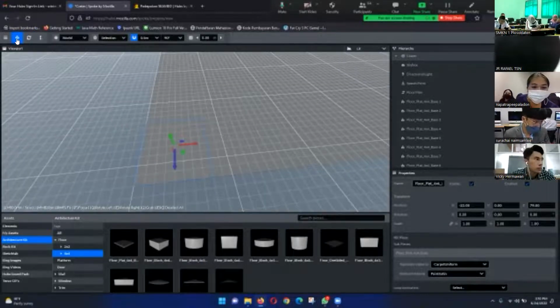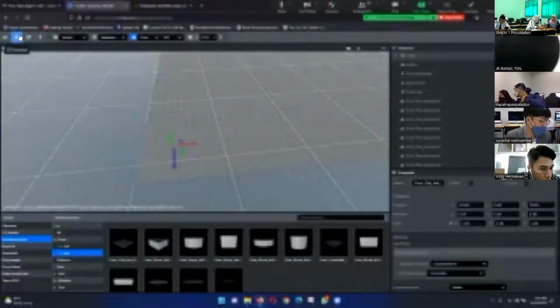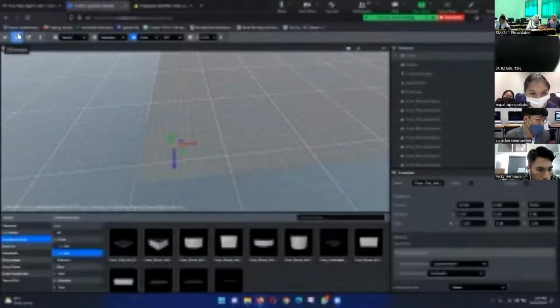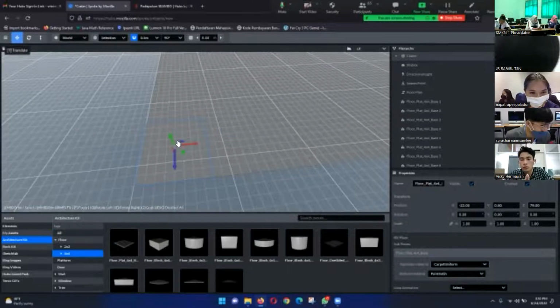So by default, we will be assigned to translate. And because we want to make the floor stand as a wall, we are gonna press rotate. And thus it will change the control.